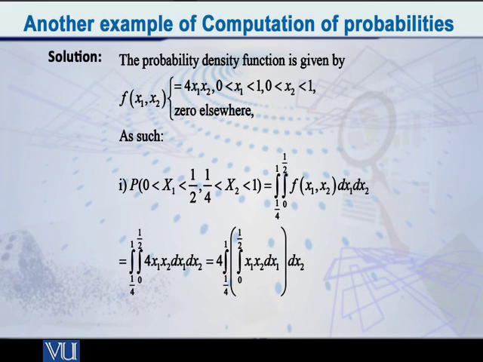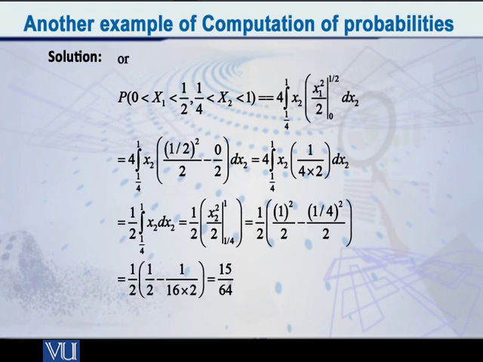इसलिए आप एंड पे dx2 तो बिल्कुल एंड पे लिखेंगे लेकिन dx1 उससे पहले लिखेंगे क्योंकि आप जानते हैं फ्रॉम कैलकुलस कि अगर डबल इंटीग्रल हो तो पहले आप अंदर वाले इंटीग्रल को सॉल्व करते हैं और उसके बाद आप बाहर वाले इंटीग्रल को सॉल्व करते हैं. So after that the various steps are in front of you on the screen and of course you can do them yourself, and doing them, what is the final answer? It is 15 by 64 and that is the probability of this particular event.